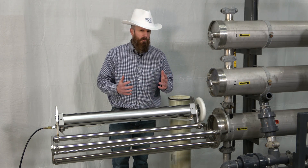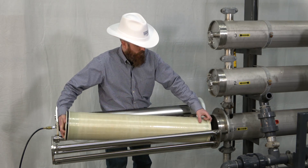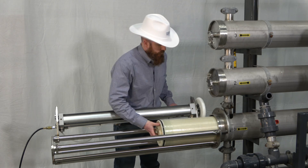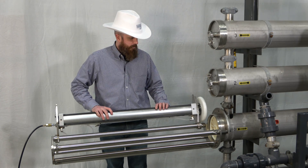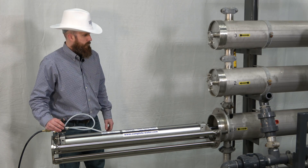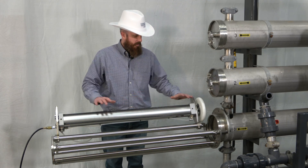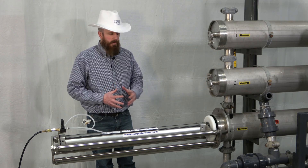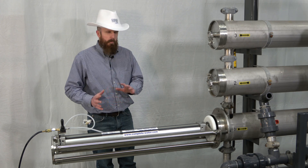We're next going to demonstrate the membrane itself. Right here we have an eight inch standard brackish RO membrane, and you'll see we'll go ahead and push this in a little bit. You'll notice that I haven't really got that all that far in there, and you don't need to — go ahead and let the ram do all the work for you. That's pretty much how the unit will work on a stainless steel housing. This pretty much sums up the operation of our stainless steel housing using our RO membrane pusher and extractor tool.